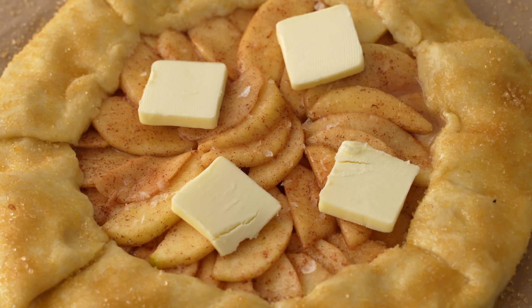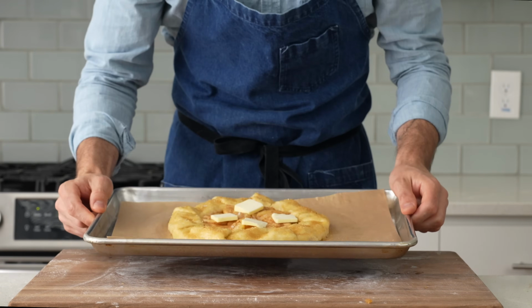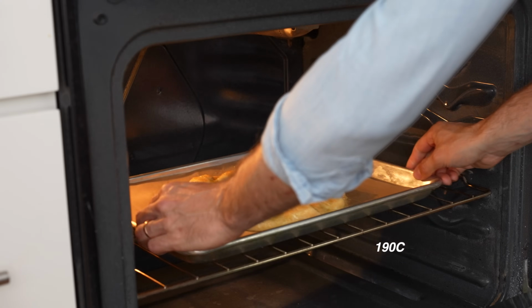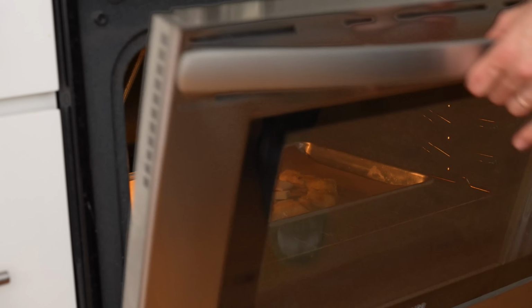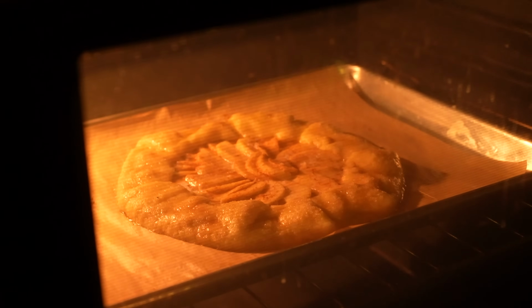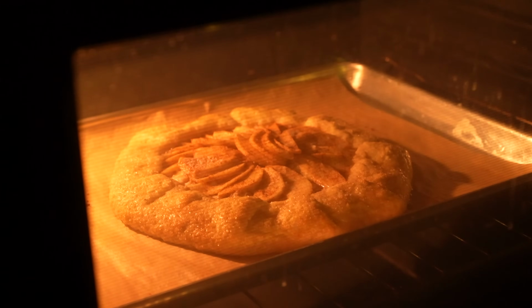Once this is all tidied up into a beautiful little package like this, I'm going to lift this parchment paper and drop it onto a sheet pan, and then from there load it into a preheated 375F oven to bake for 40 to 50 minutes. As this bakes, it's really cool to see all the water in those little flecks of butter turn to steam and puff this pastry. That's a literal visual representation of flakiness being created.